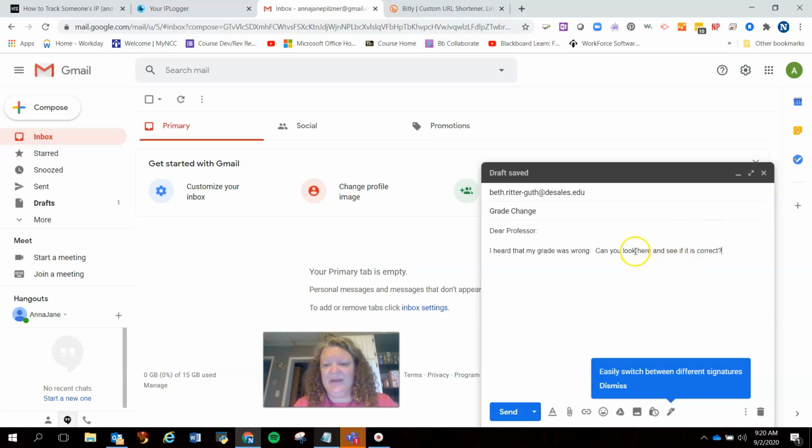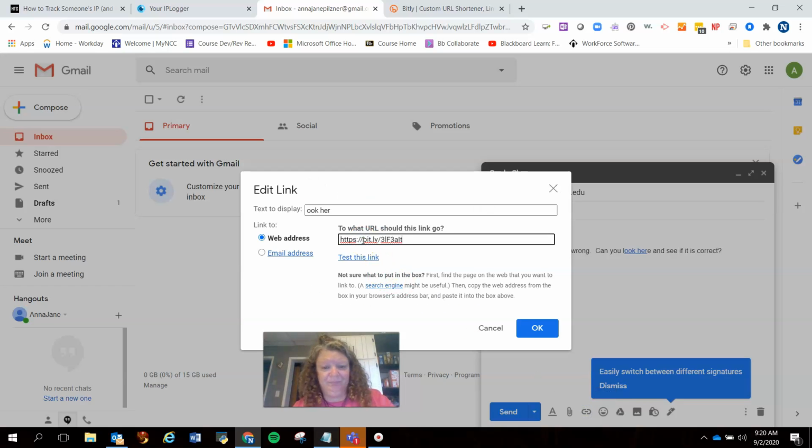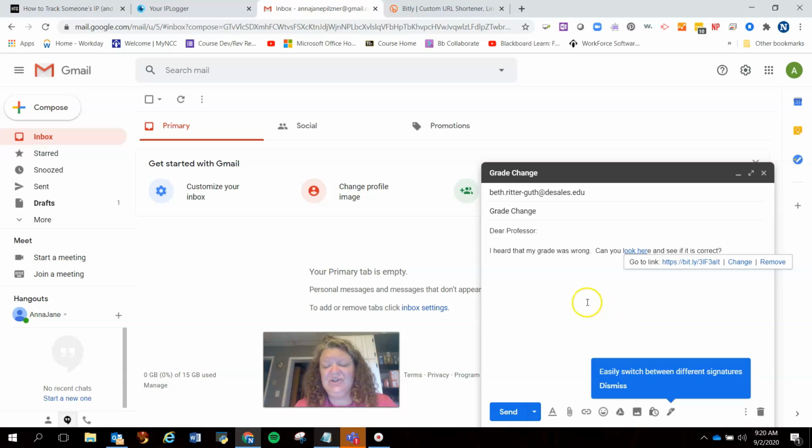And notice how I highlight this, and then I put the link in, and that's the link to my bit.ly. Because we don't often look, did it highlight the whole thing? I'm a perfectionist, let me fix that. Right? We don't often hover over top of URLs to see that they are from bit.ly, right? And then I'm going to have a smiley face, and then I want to sign it Anna Jane Pilsner.